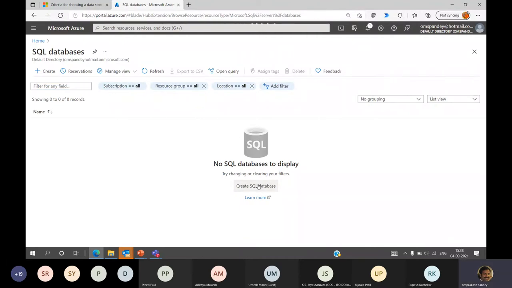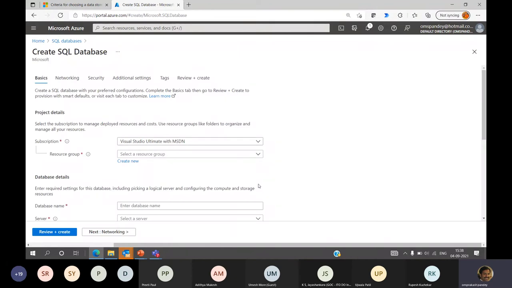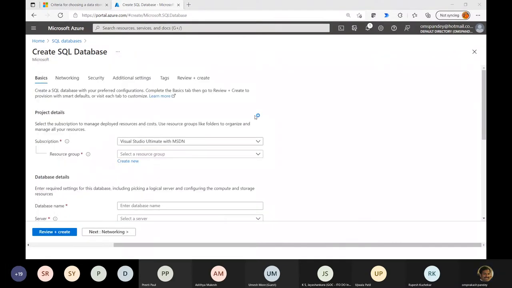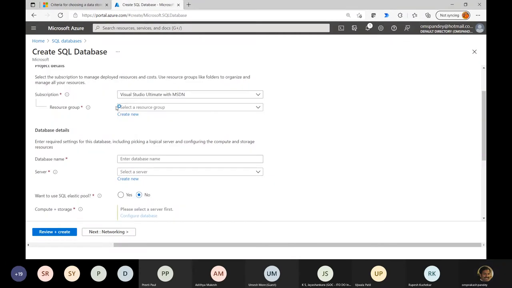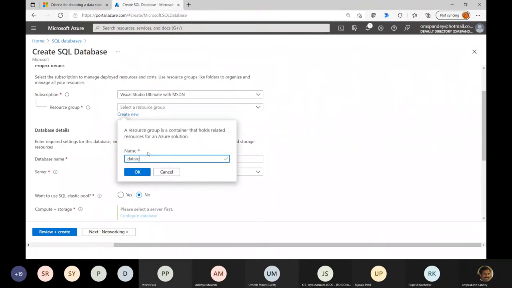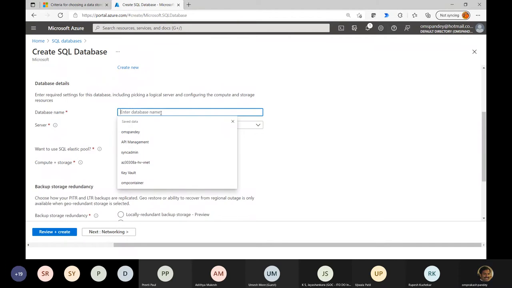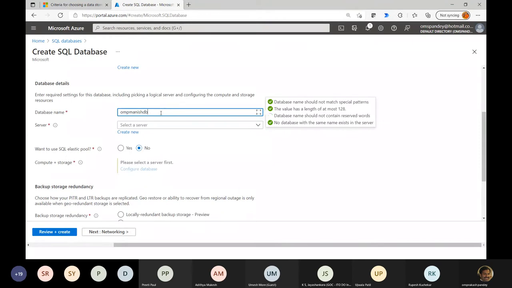Let's create a database here. And everybody should be able to realize that though the initial set of steps might seem different, once it gets created, connecting to it using any resource will become easy for us. Okay. Let me take up a new resource group, which is a logical resource group. This is a logical grouping for a number of resources within the Azure platform. Database name. Whatever name you want to give here, to make it unique.